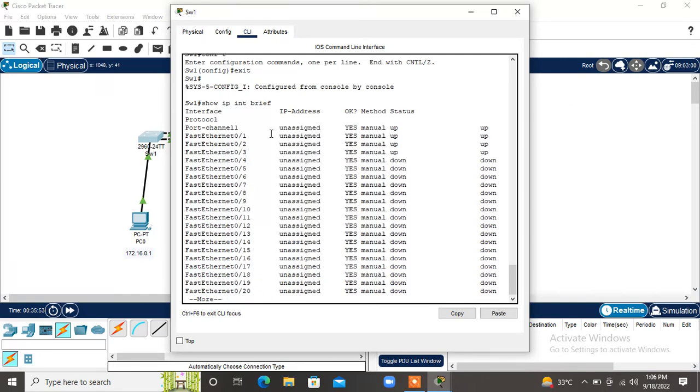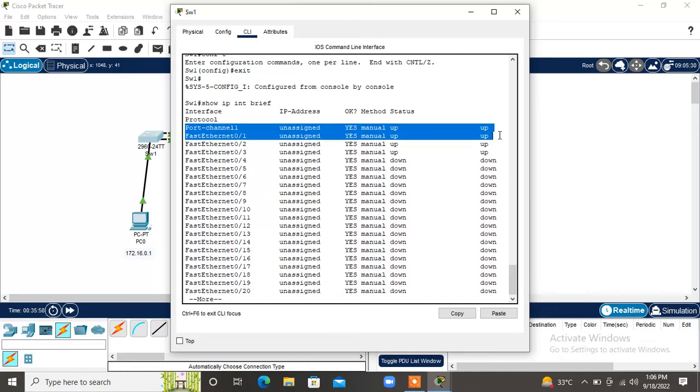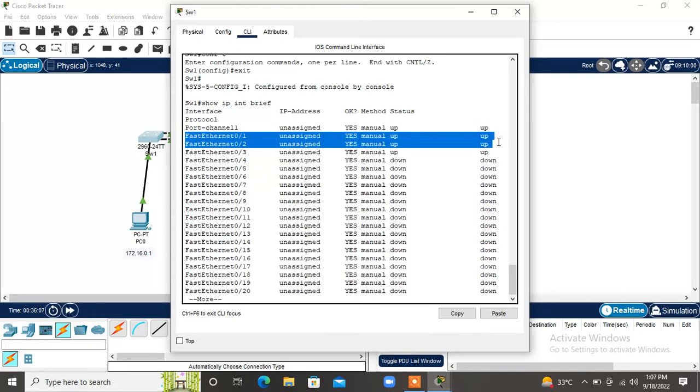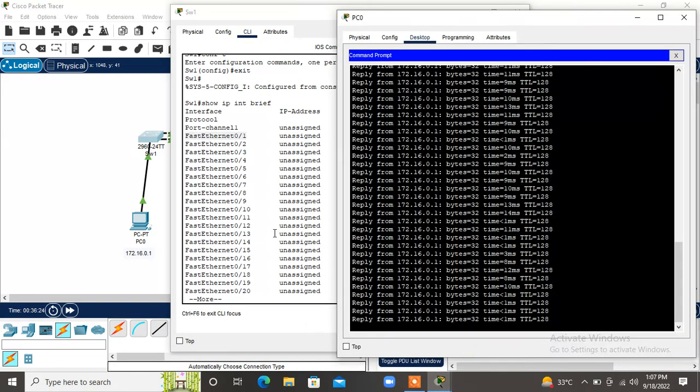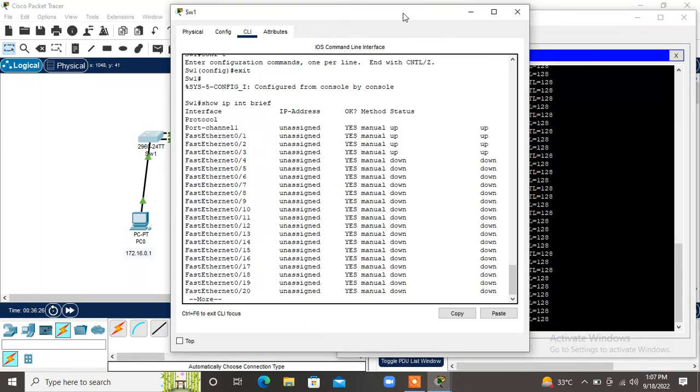As you can see, it has automatically created a channel group, Port channel 1, and these are the links which are showing in the up state. The third link is also up because that is going to my end device. So I'm going to shut this particular port, and then we'll see whether the traffic is flowing and we are able to ping or not. As you can see, this communication is happening as of now.